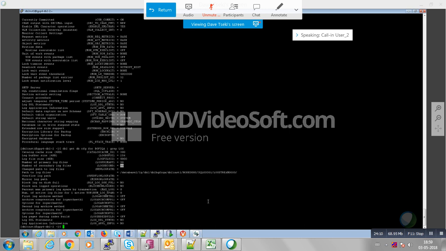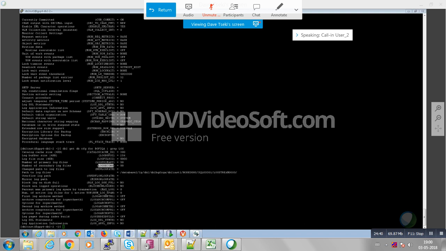Now to update them, there's an update command. If we wanted to update a particular parameter, let's say we wanted to update this log second, I won't actually do it, but I'll show you the command to do it. So let's say we want to bump that up to 100. This would be the command and how to change that parameter.